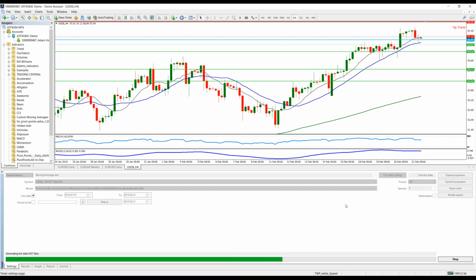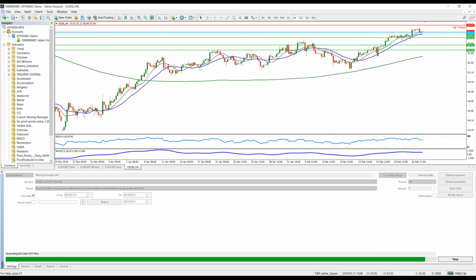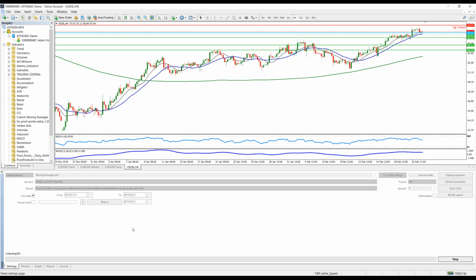And then I would have to play with those settings to ultimately get something that performs better. So this is the process that would have to happen if I download an EA. While this is doing what it's doing, let's let it finish. I'm on the 4-hour time frame, so it's basically looking at this chart here, and it'll probably perform well when it's trending, but when it goes sideways over here, there'll be a lot more losing trades because it'll start buying and then stop and start and stop. So let's see what happens.